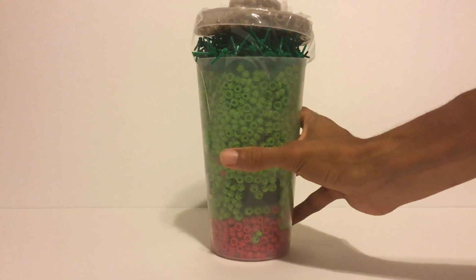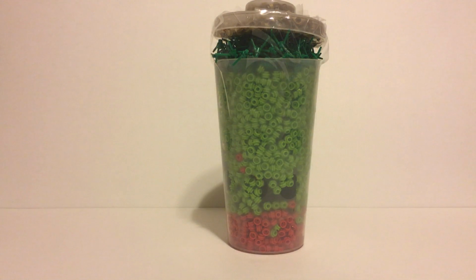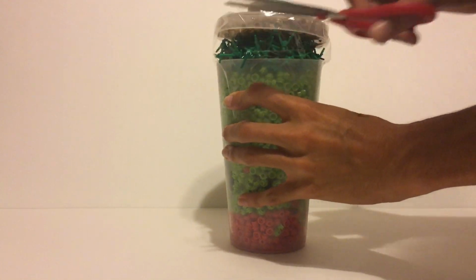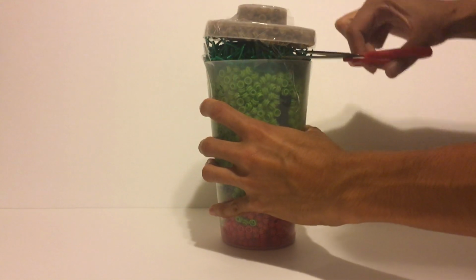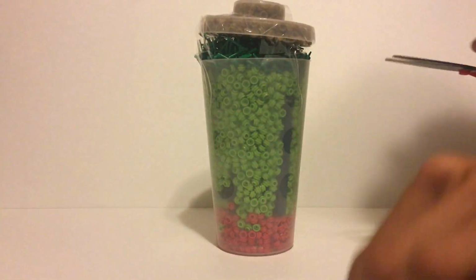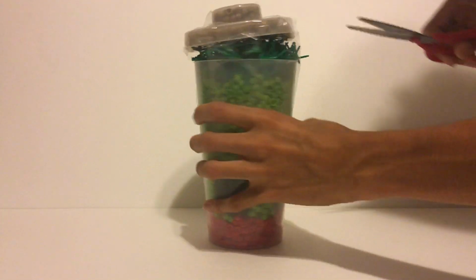Alright, so now we're going to show off a cup that has some grass pieces. As you can see, we've utilized the technique where you overflow the cup. Not a lot of Lego stores will let you do that, so it depends where you live. We've got a bunch of these pine tree grass stem pieces. Let me just open this cup. Try not to damage any pieces here.